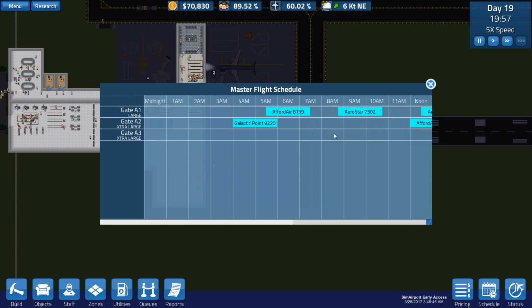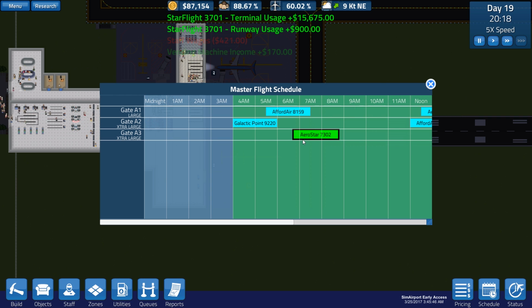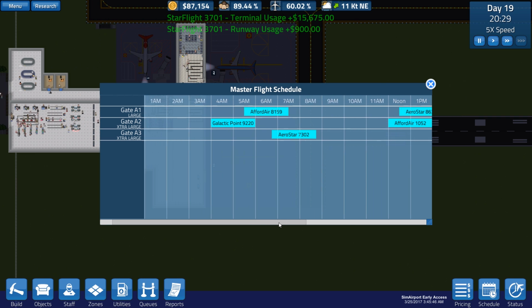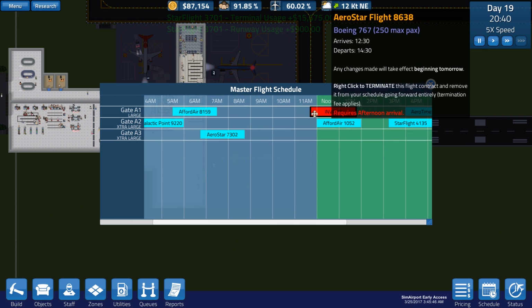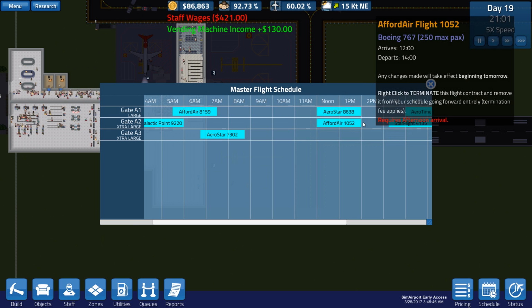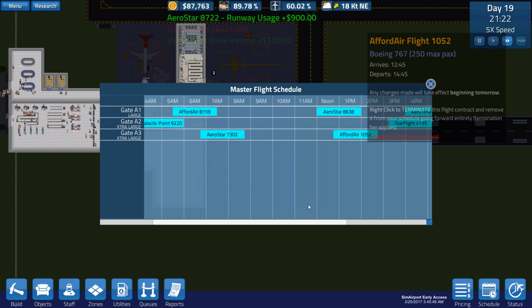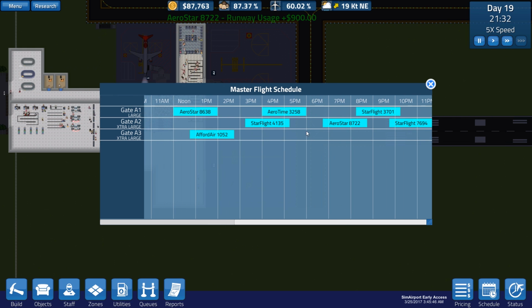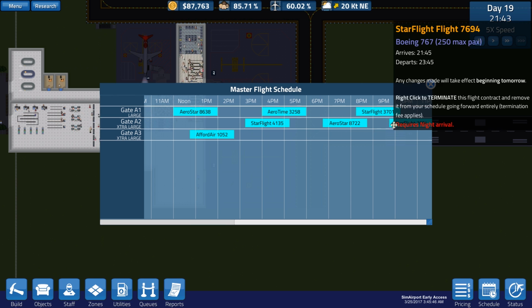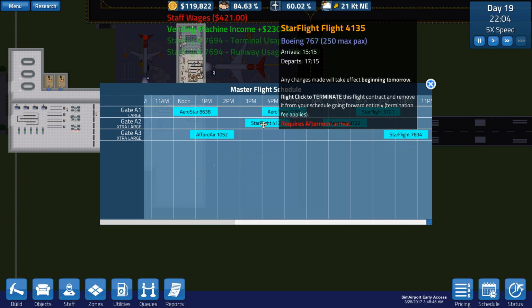So let's actually move some of these and do something like that. We can then bump this one up. We could definitely do a lot more flights now. We'll do something like so. Probably don't need to do any of this, but hey, why not?